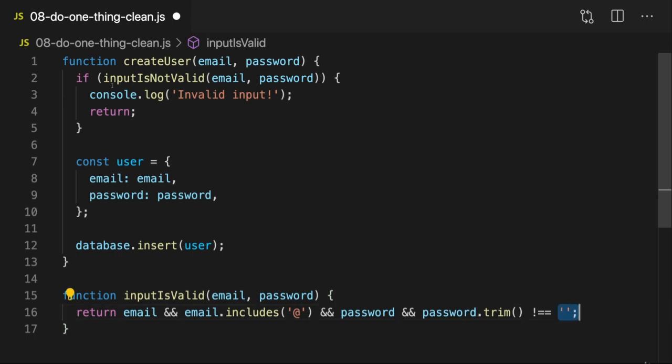Then this would be valid, and then here we could call inputIsValid and check for the opposite here. So if not inputIsValid for email and password, then we do this. But that's just a wording thing.